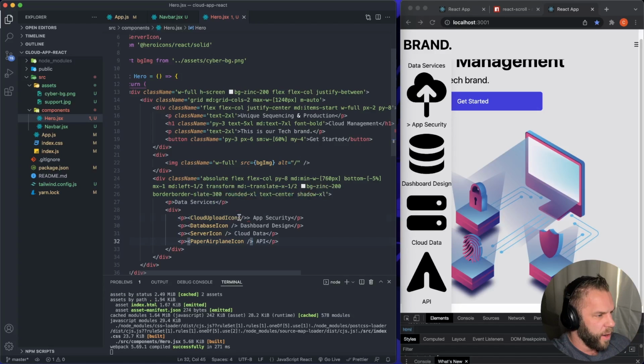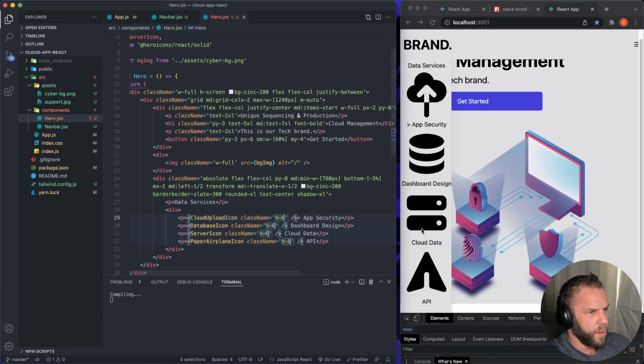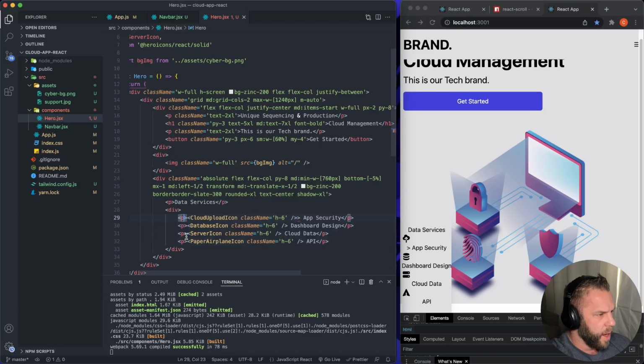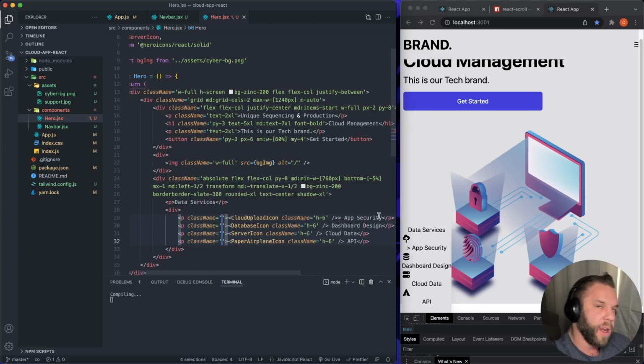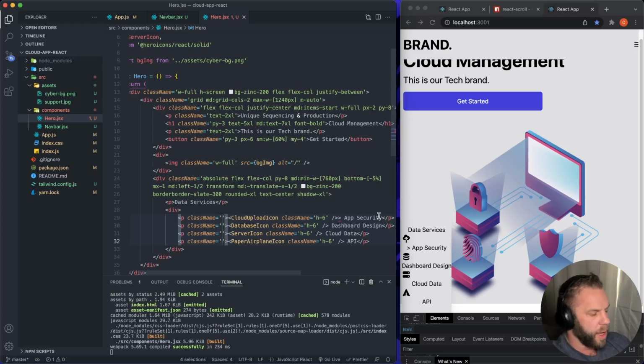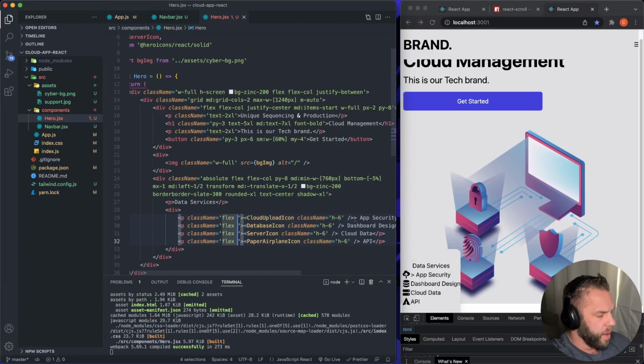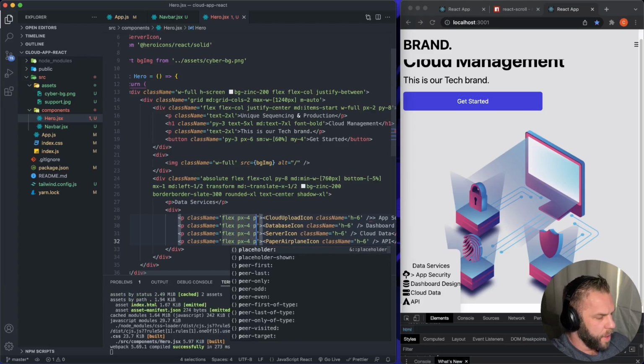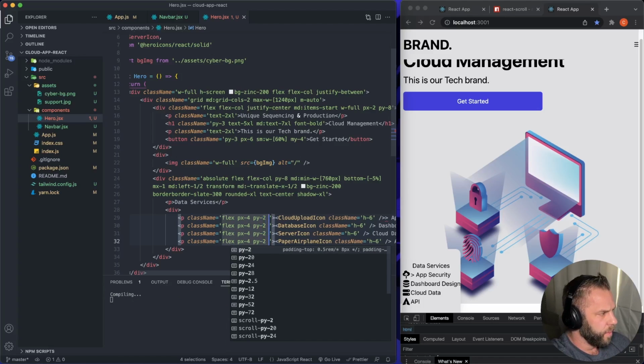Everything's huge. That's right. Remember, I'm going to press this Alt button here so we can go ahead and type on multiple lines. So we can give this a class name. For this class name, we're going to give this h-6 there. Okay, that's the size we want. And for this p tag, I'm going to do the same thing so I can type on all these lines here. And since our icon is inside our p tag, we can display this as flex, okay?